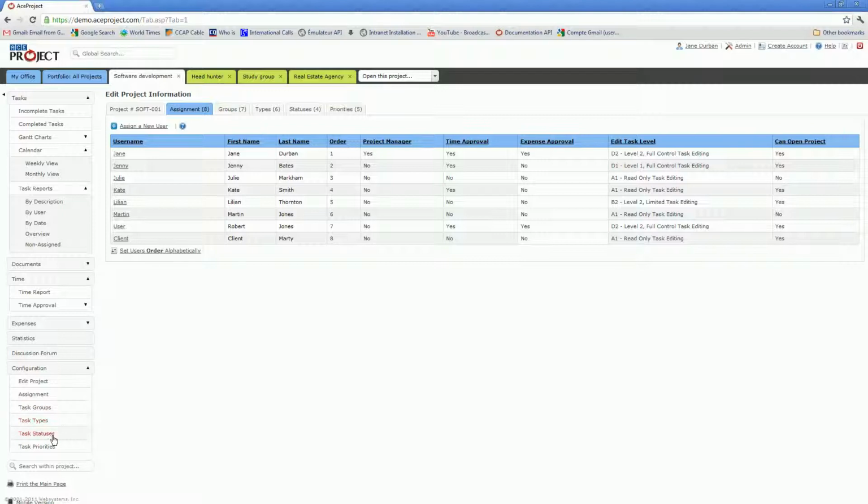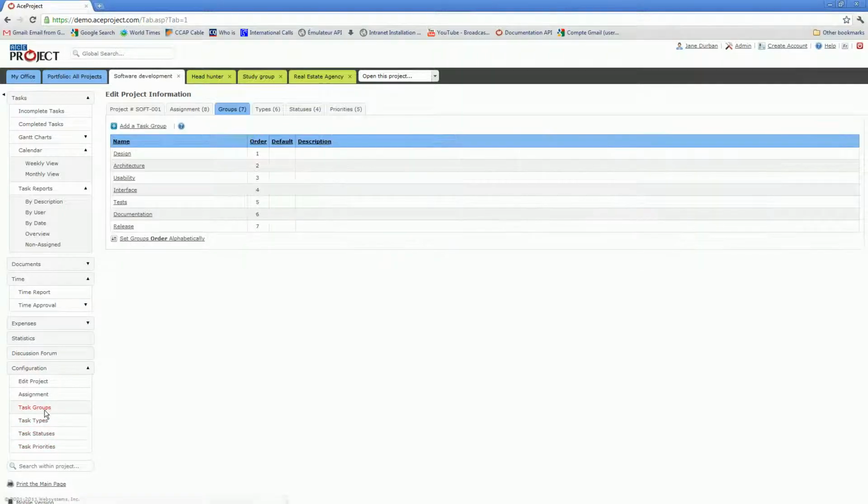Task groups, types, statuses, and priorities may be defined, so you might already have some values for your task groups, types, statuses, and priorities, but you can change them by clicking on an existing name, or you can add other task groups at will. The same idea holds for the three other items that you see here. So essentially, under the project tab, you have the ability to see all the information regarding that specific project.